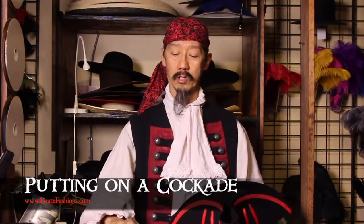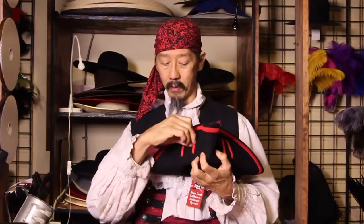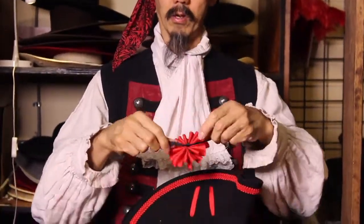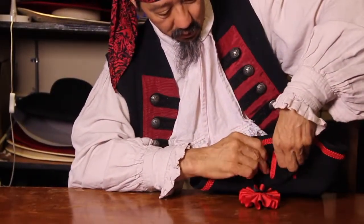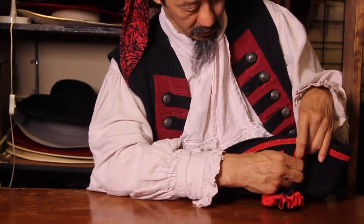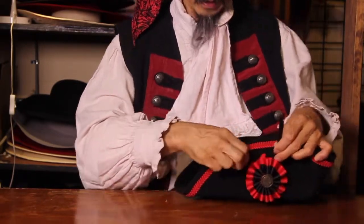Today, we're gonna show you how to tie a Rosetta cockade onto a tricorn hat. It only works when you have caulking ribbons that are separate from the hat, but that's how they actually were done. So, we're just gonna take the ribbons here and we're gonna feed it through the caulking ribbons like that. Always easier said than done.